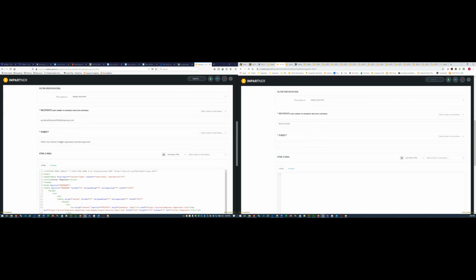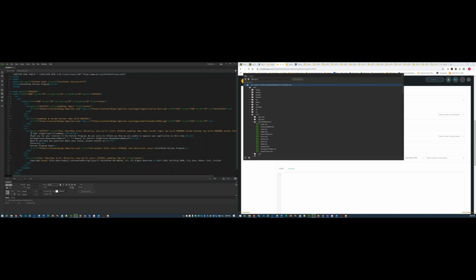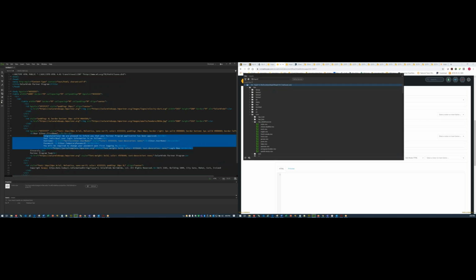And we're going to go down and we're going to copy the subject line, and it should be your partner program application has been approved. And then the same thing here, we are going to grab from the bold dear first name all the way down to before the sincerely with the 2 breaks here, and we're going to go to our email editor, and we're going to paste, and it has a URL in it for login now, so we need to copy the URL and we need to paste it on that link.